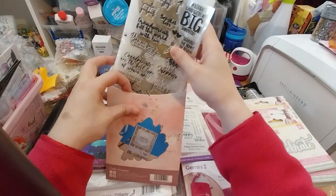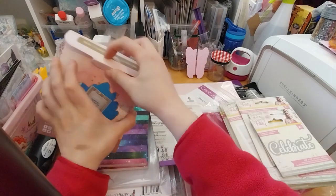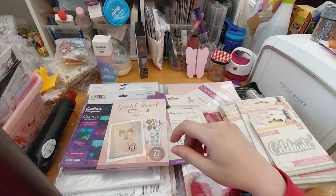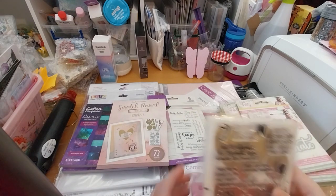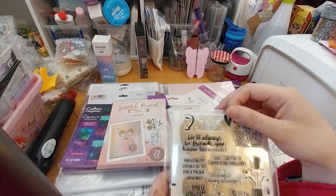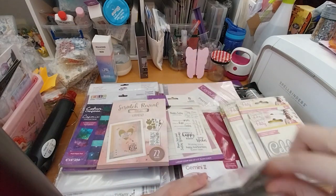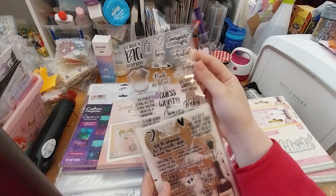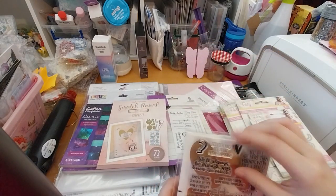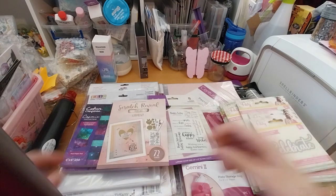Let's see, I do have the other ones near me. I bought them at a separate time. One of them was on sale, one of them wasn't. Let me get it out for a sec. They all have the same format. I guess this one is a friends kind of one. And this one is the little baby one, more the baby reveal side of things, because the grandparent type of thing is in that one. So yes, anyway, that's that one.